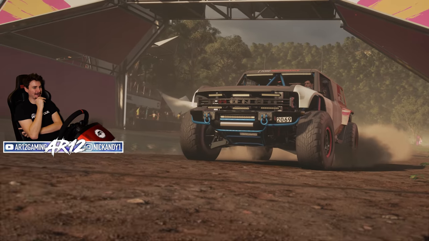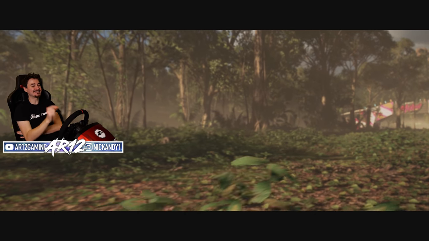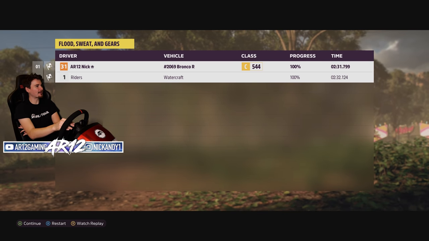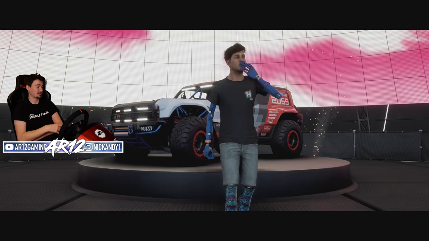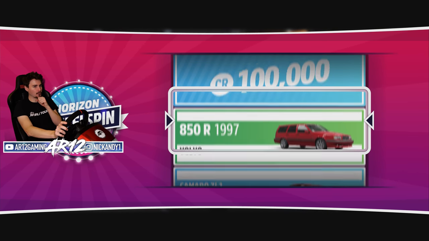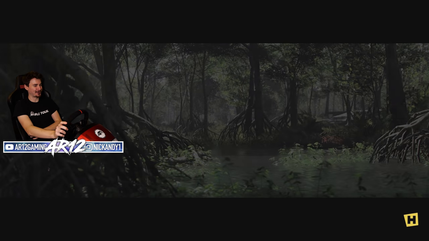Let's go, Bronco R. That second half of that race, I had to drive the absolute wheels off of that thing. But that was a seriously cool event. That was a nice one. Well, we have taken down the watercraft. Thank you very much. And now we can jump back in our Land Cruiser and maybe do an off-road race. That could be fun. Before that though, we've got a wheel spin. Come on, give me something good. Let's go, 100,000 credits. That's nice.